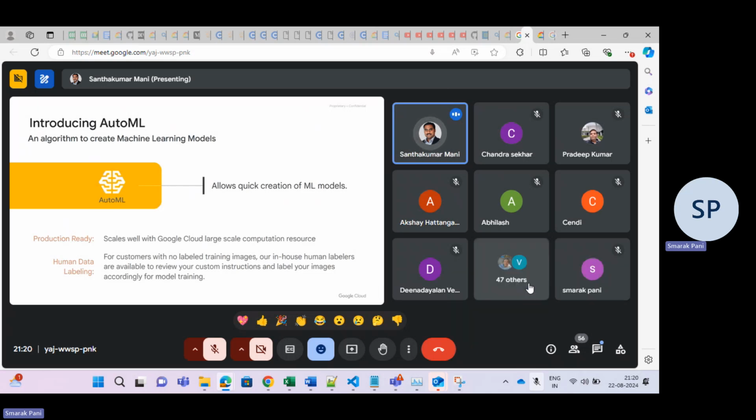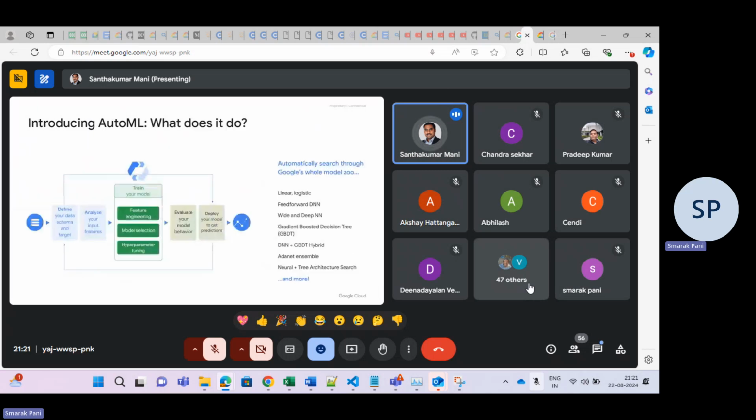For quicker development of a prototype, is it good to say? Amazing, AutoML is the best option. If you want quick creation of a prototype of machine learning models and stuff, AutoML is one of the best options for business users. Later, if you want to customize, you can do that. Complete customization, you have a choice to do it with AutoML. That's a great advantage of it.